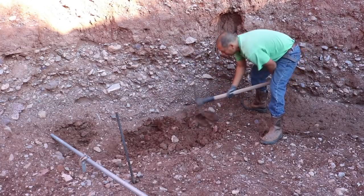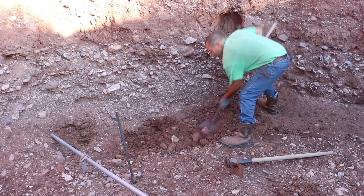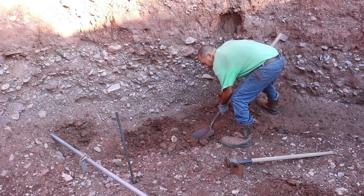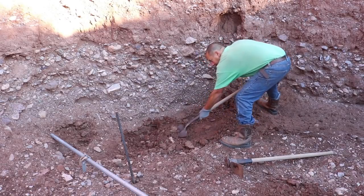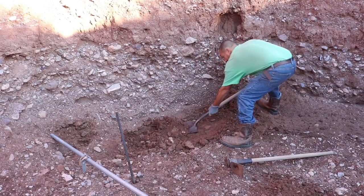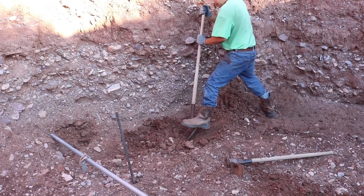I'll use my pole compass as a guide. I'm going to make the trench just over the width of the bags and about a foot deep. The purpose of doing a gravel trench like this: you want your foundation to be slightly below the frost line. We don't have too much of a frost line here, but you also want a moisture barrier so moisture isn't wicked up straight into the bags. It's just a precautionary measure — with such a solid structure like earthbag, you want a little bit of flexibility in the foundation.